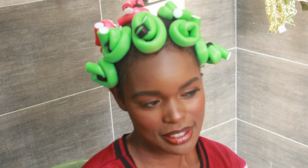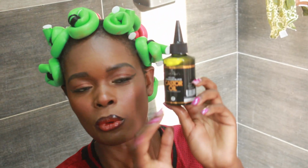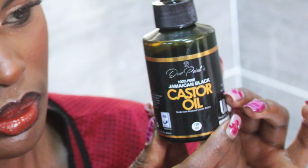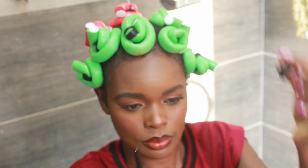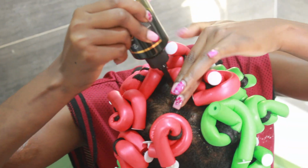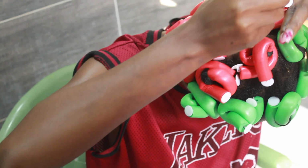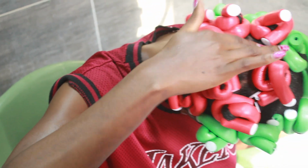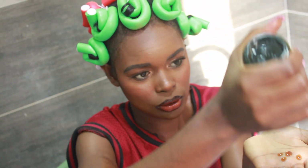So guys, it's the next day and I'm taking down the Flexi rods. I'm going to use this oil so that it doesn't really look like it's dried up. The scalp, because it can't get all the way in, I'm just going to use a little.